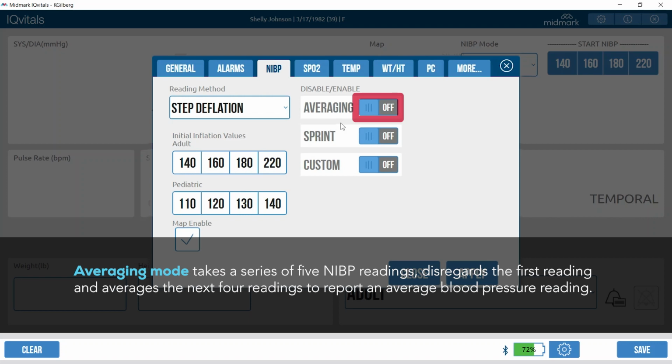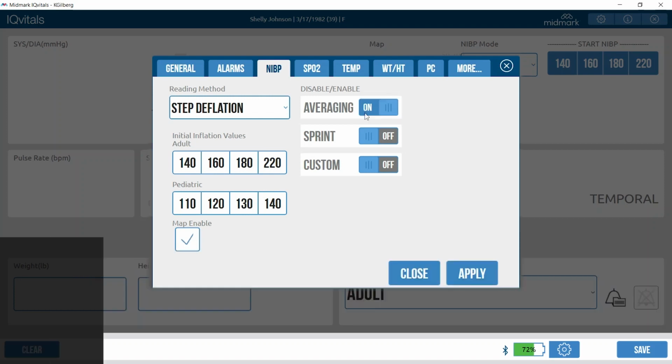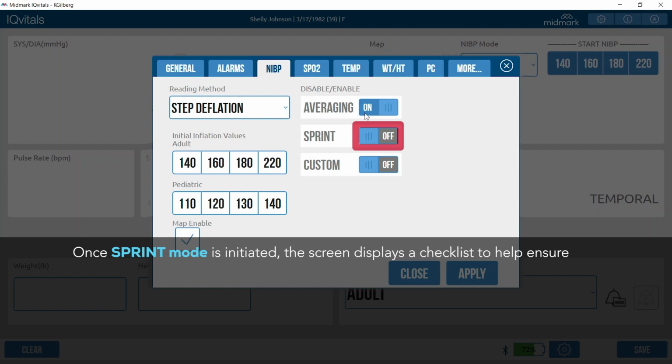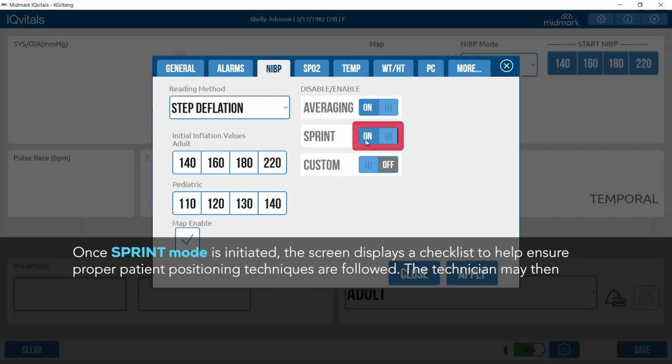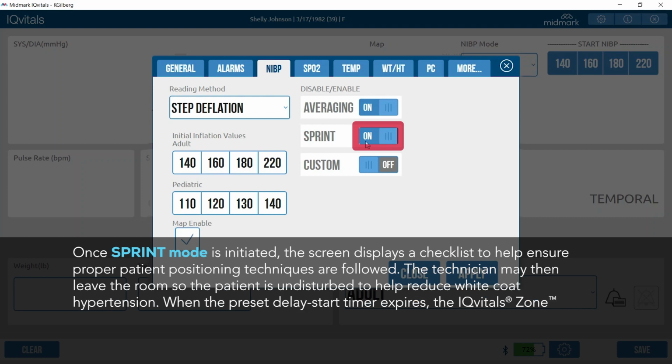Averaging mode takes a series of 5 NIBP readings, disregards the first reading, and averages the next 4 readings to report an average blood pressure reading. Once Sprint mode is initiated, the screen displays a checklist to help ensure proper patient positioning techniques are followed. The technician may then leave the room so the patient is undisturbed to help reduce white coat hypertension.